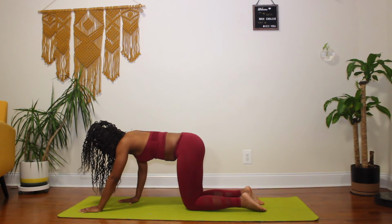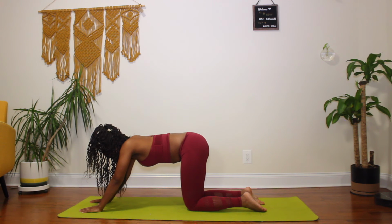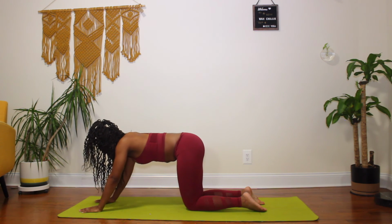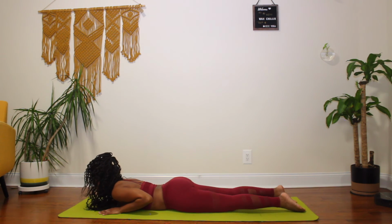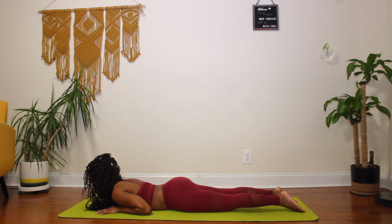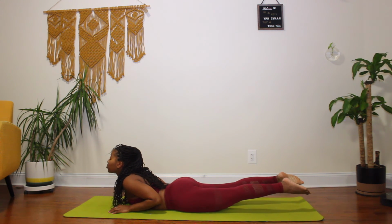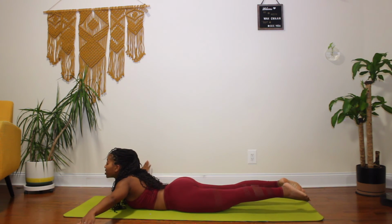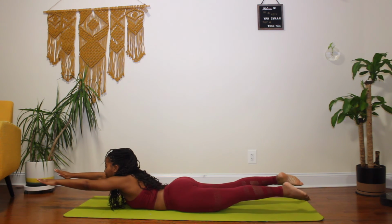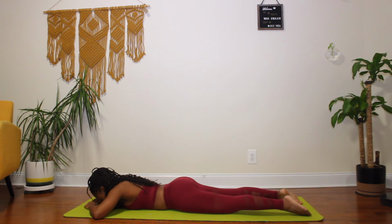Dropping to our knees and getting on our bellies. Right here, we're going to do some lotus poses. Lifting our chest off the mat, lifting our thighs off and holding this, having your hands by your side, out at a T or in front of you like Superman. And holding this for 3, 2, and 1, drop.